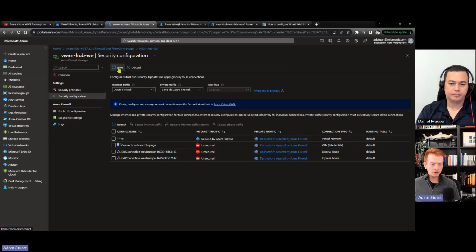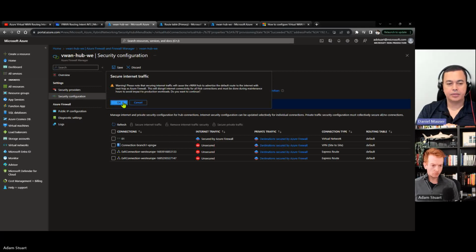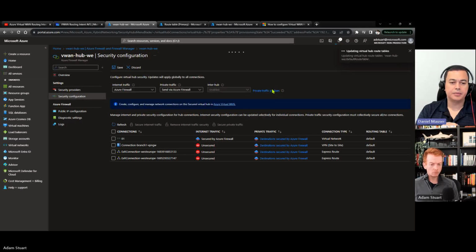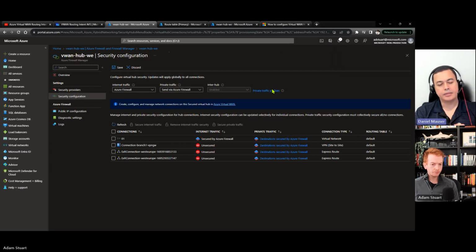Are there any considerations here around saving it? Is it going to be impactful? Should I do this during a change window, or can I just click save? Technically, there is no change, other than if you're flipping any of those configurations below for internet traffic. There is no impact on anything for the virtual hub, and it's just going to inject that route in the table and start to advertise it to the ExpressRoute connections.